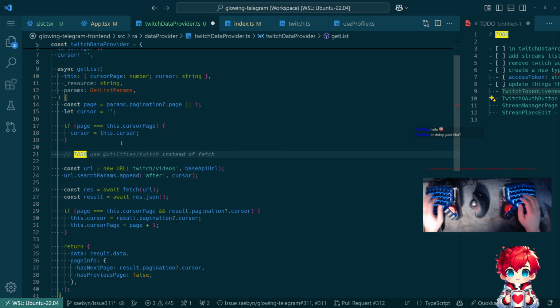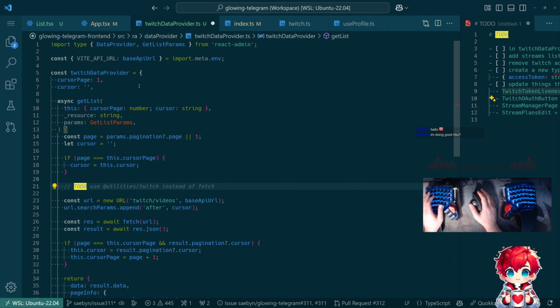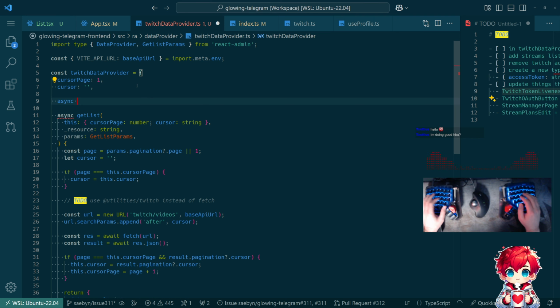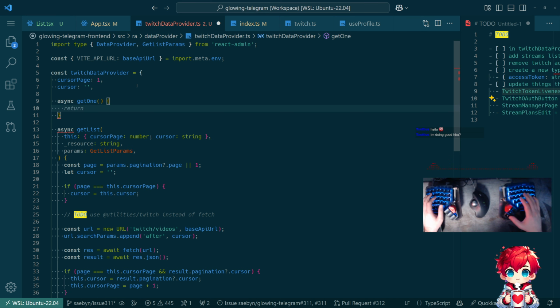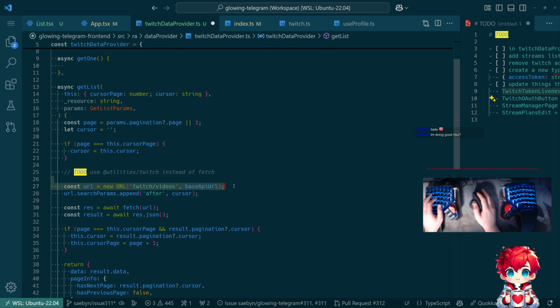Twitch. There, yeah, do that. And then I wanted to. So we're going to make a little wrapper here. I'll just call it get1 because that's kind of the data provider language. And then this is going to be something where we are going to construct a URL.